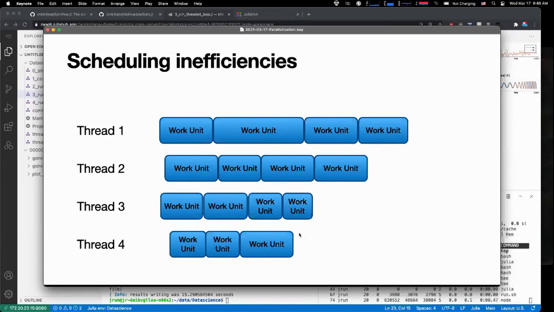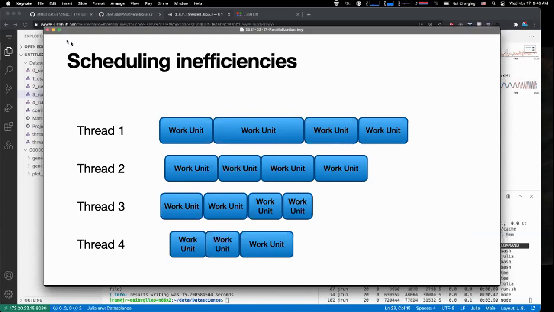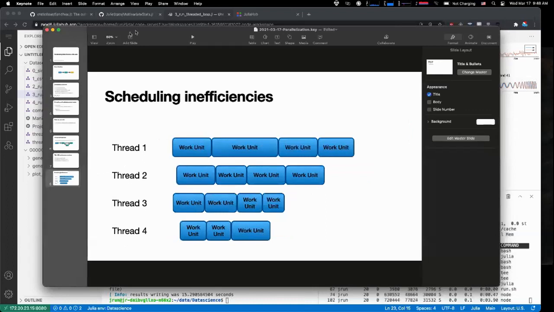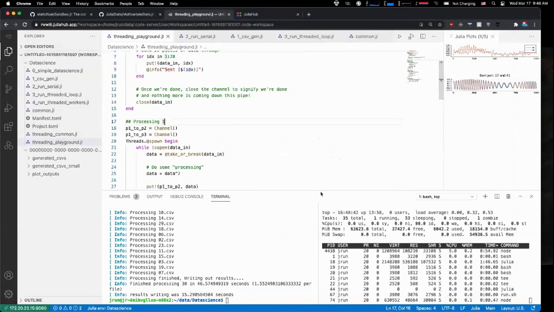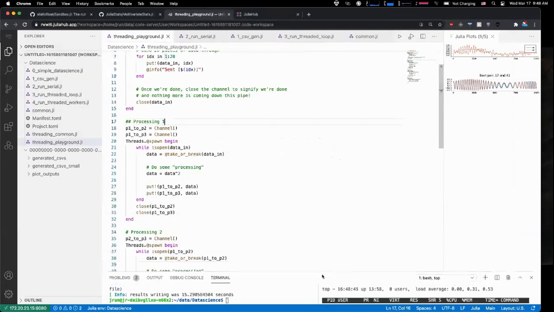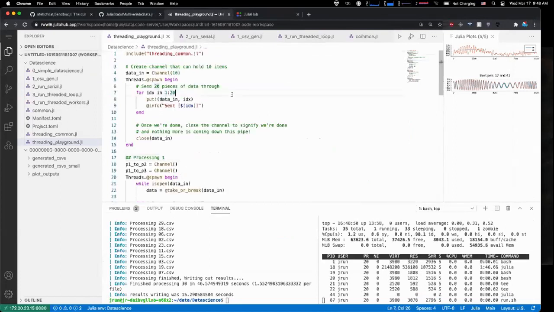So these kinds of scheduling issues are all things where we can see more and more how threading and parallel processing is this complicated problem where we really have to think about how we are feeding our CPUs, which are these hungry engines that want to process through data. How can we feed them more efficiently? And so the way that we'll do that is I have this threading playground file, which will basically do that little directed acyclic graph thing that I showed above.